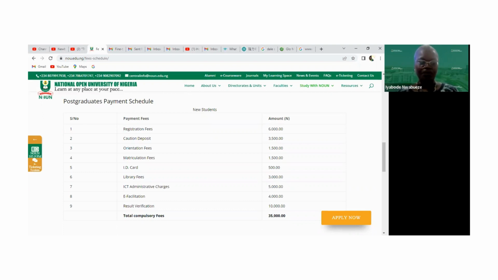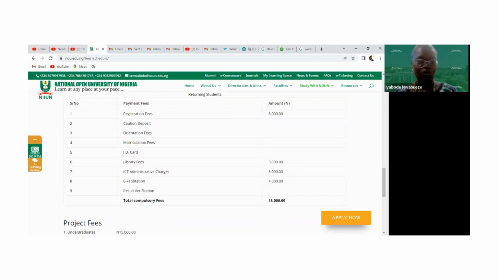And I think for postgraduate, it becomes more of a luxury, because what government owes you is basic education. So I'm just wondering, this is also within reach. Therefore, returning students as postgraduate students pay the same thing, which is 6,000 for registration fee, ID card. I mean, no, they've already paid for the ID card, and 3,000.